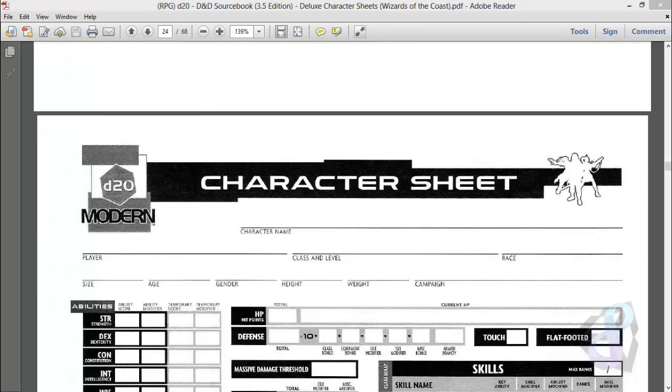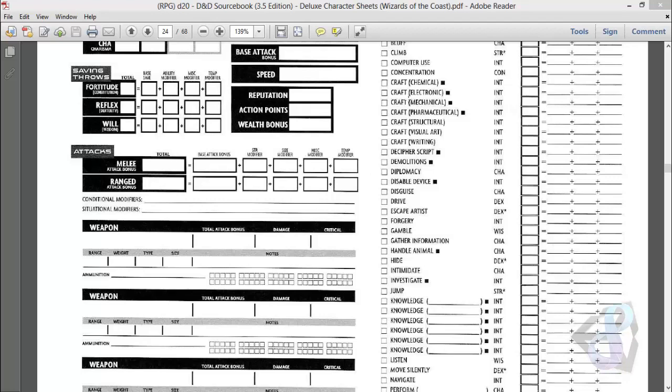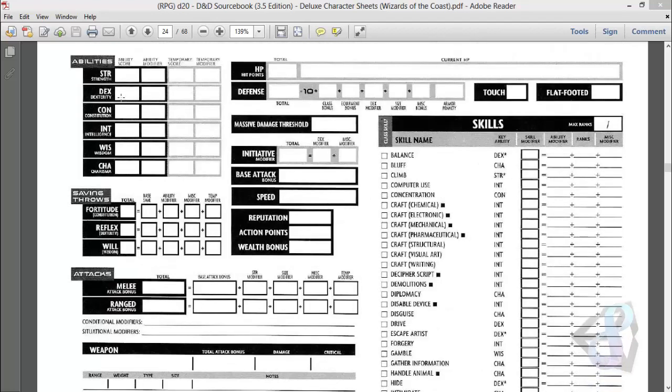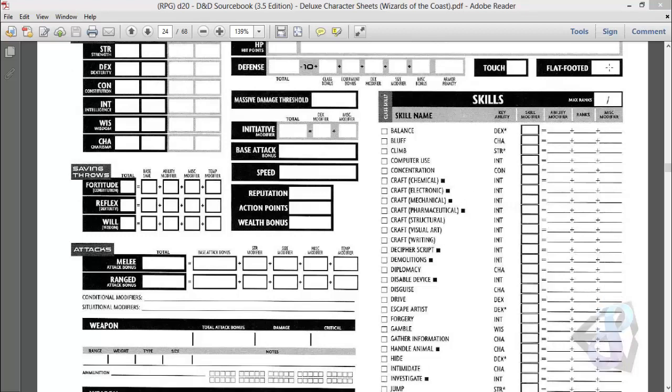And here is the D20 Modern character sheet. As you can see, it still uses the same attributes, same defenses, but we have here massive damage threshold, and reputation, action points, wealth bonus, touch, flat-footed.